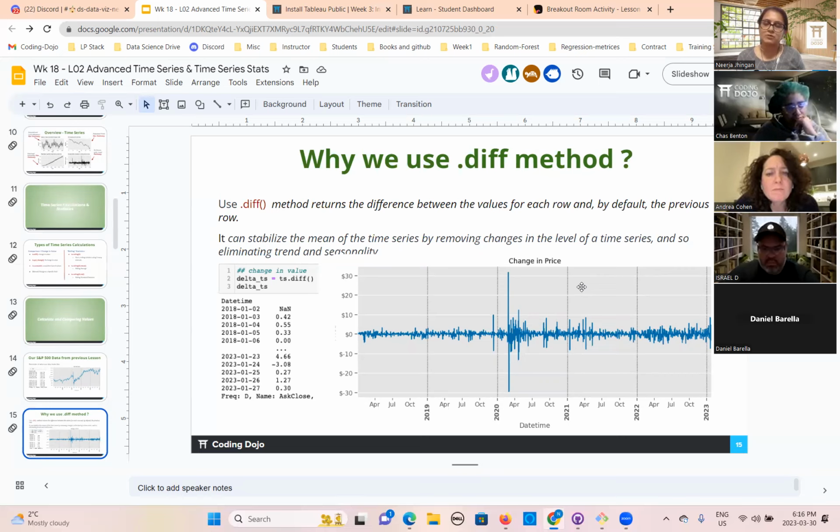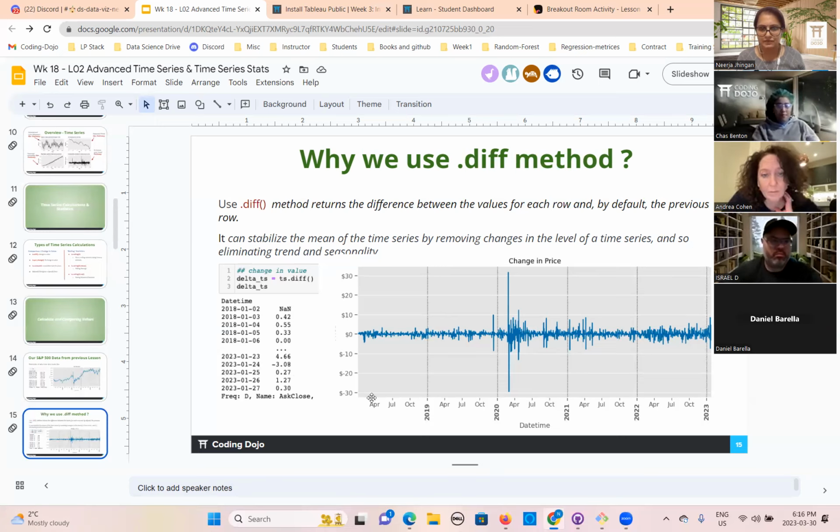Whenever you are using the model for forecasting or modeling the time series data, you need to do the analysis, make it stationary, and then you can go ahead. So one of the methods which we use to remove or reduce the trend and seasonality, so we can use the data set further for modeling, is the difference method. This is a very common and popular method we use in time series.